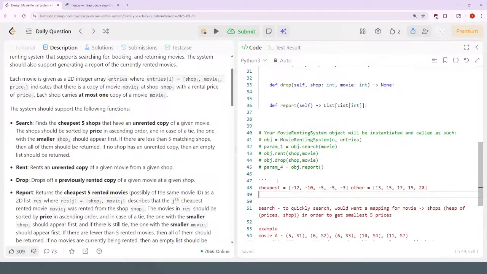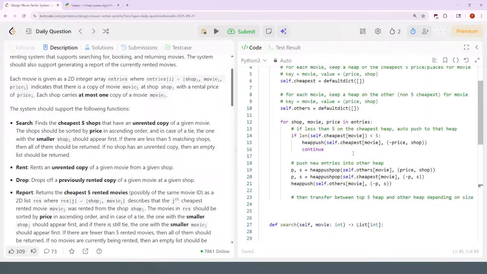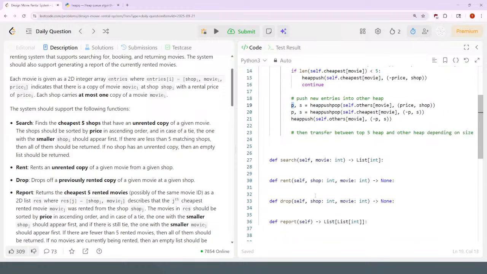And let's say that the new entry price is 11. So 11 gets pushed onto the other heap. That makes 11 the smallest element of the other heap. So it gets popped, and 11 is popped.